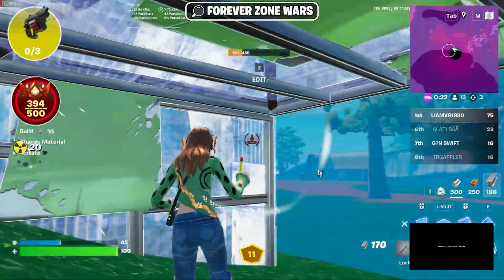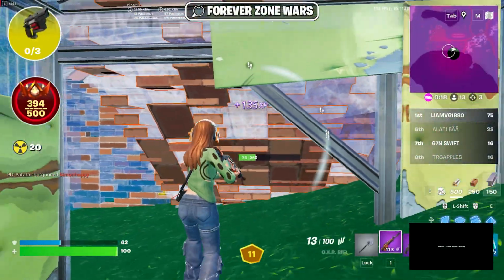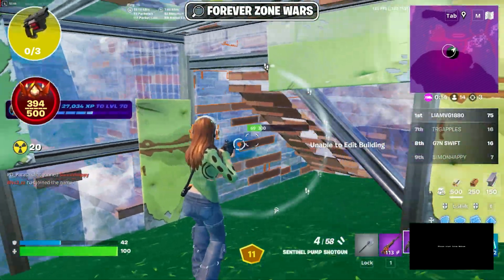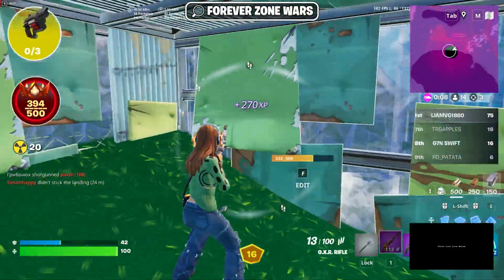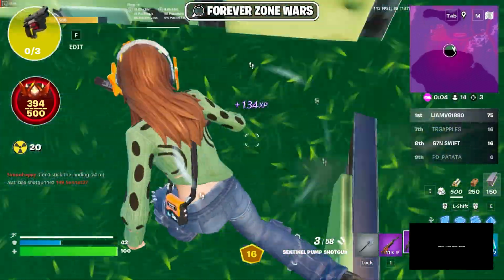Here I'm just waiting for someone to do anything because I don't need to fight right here. I see footsteps close to me and assume that he was one layer above me, but he was standing on my wall, and I get the kill.